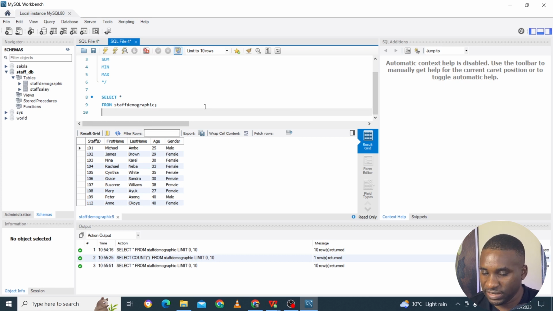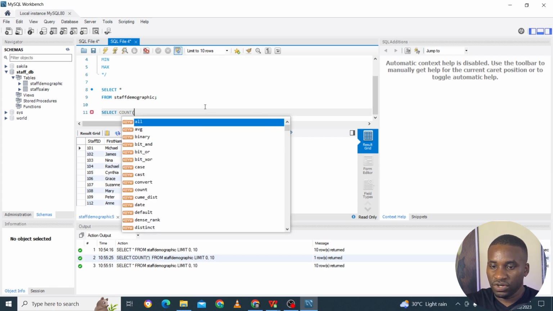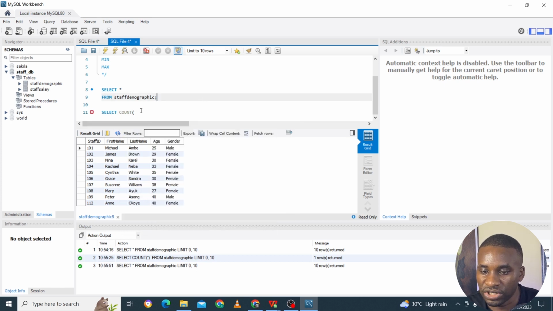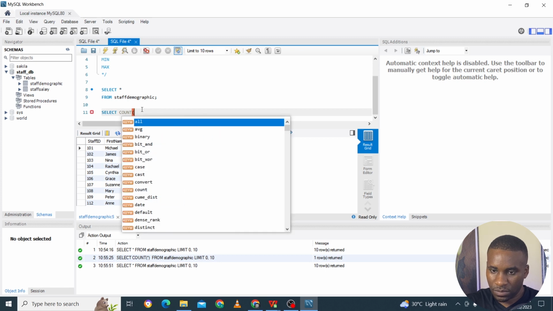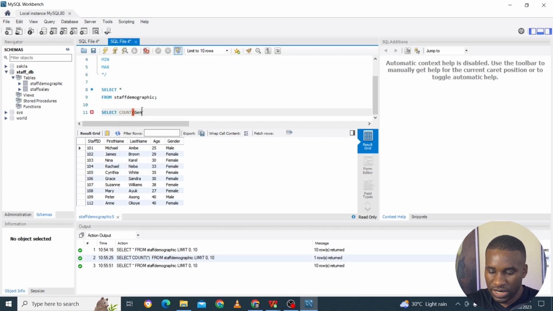So again, you're going to do SELECT COUNT. Now you're going to specify the column because you're more interested in the column. Let me just see the name again, gender. So we are interested in gender.